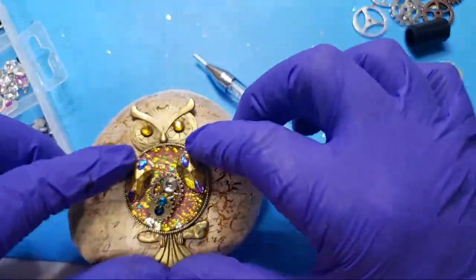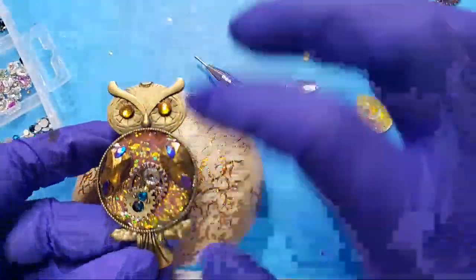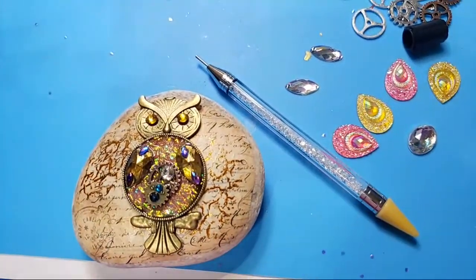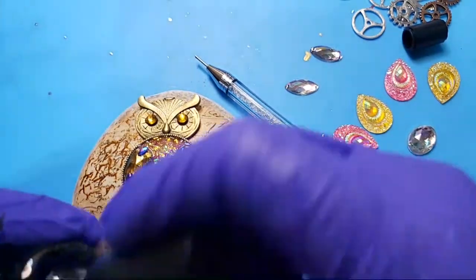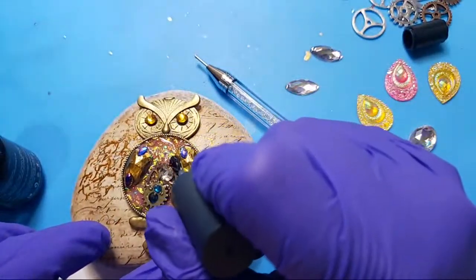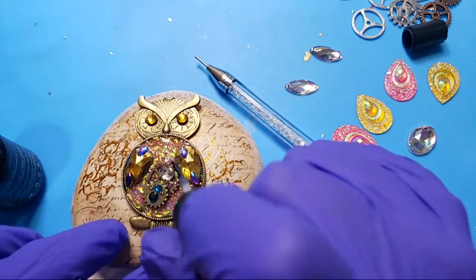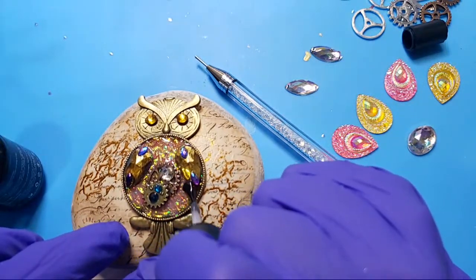Okay, so now those are on there. I'm going to do some top coat in there to make sure those don't go anywhere. That's not what I'm doing next, but I'm doing something next. All right, so regular top coat here. And I'm trying not to get it on the actual rhinestones because I want to see the facets. But I do want to seal my work.